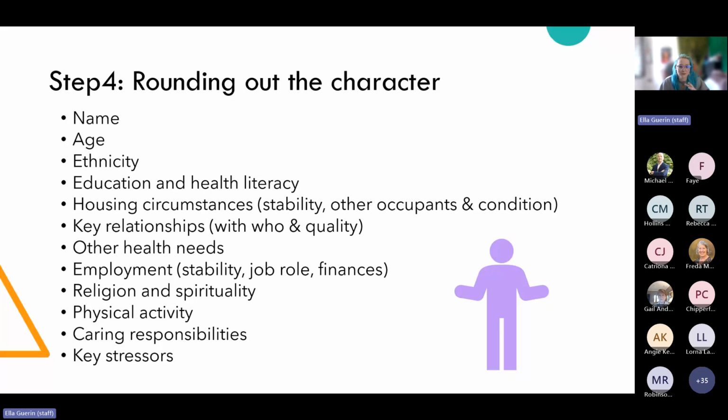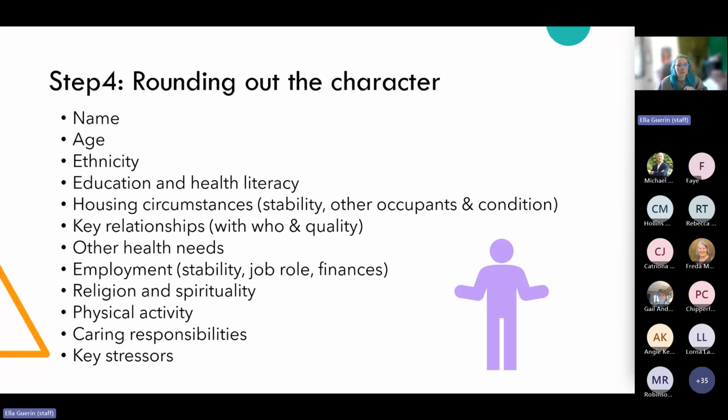And what I'm going to ask you to do is, for our character who we met on the previous page, our trans man with restrictive eating, if we can get a suggestion for his name, if we can get a suggestion for how old they're going to be, and for each of these characteristics on this list, that would be excellent. I will fill in the gaps if there's any gaps, but if we can get some ideas in the chat.